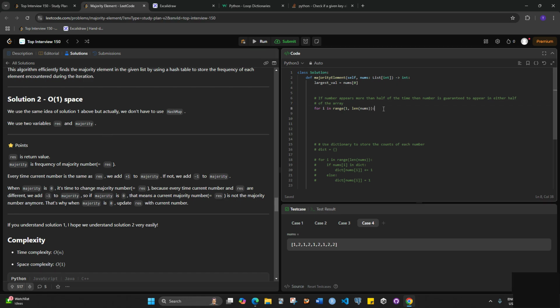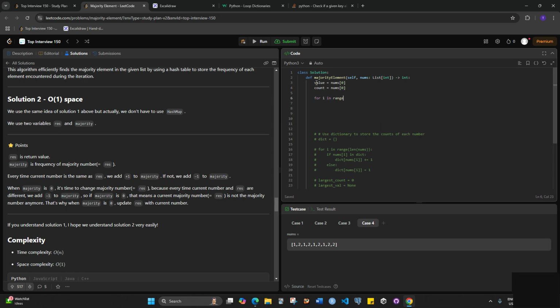Oh, okay. So we have value and then we have the count equals to non-zero.